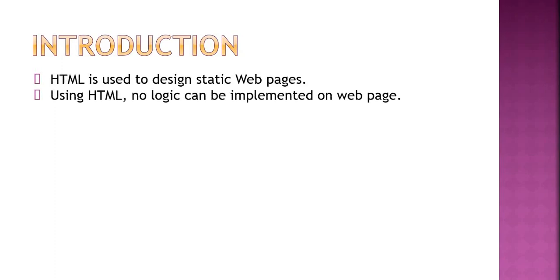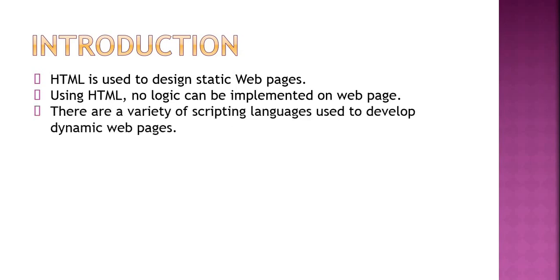HTML is used to design static web pages. By static web pages, we mean we can design the web page, but the web page cannot perform any function. Using HTML, no logic can be implemented. So no additions, if I want to find out greater of two numbers, it won't be possible. So this cannot be done with HTML.